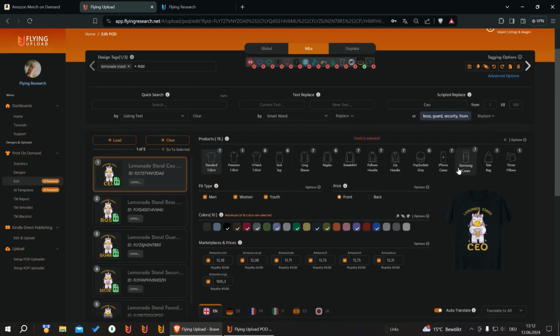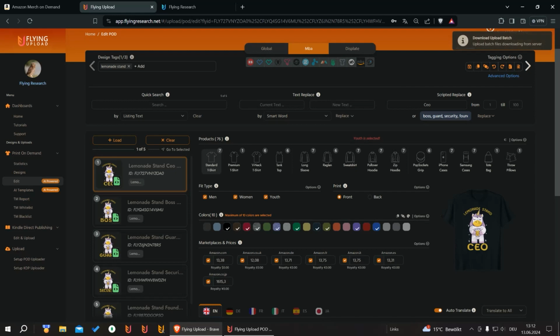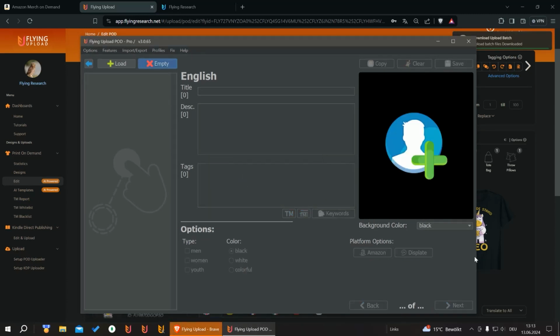Everything is prepared, and all you have to do now when your listings are prepared is you go to the tagging options and you have here the upload batch button. And when you click on that, you get zip files downloaded that you can then import here in the local uploader. I empty this here, so everything is empty.